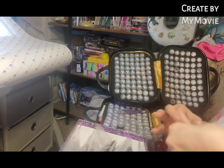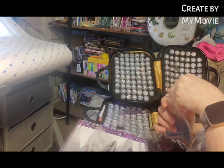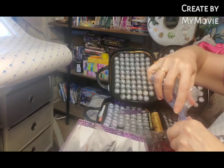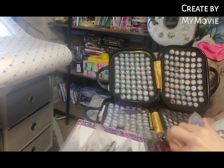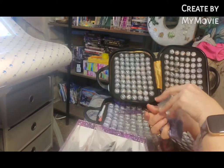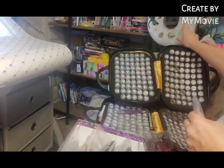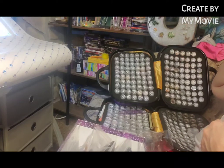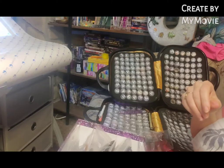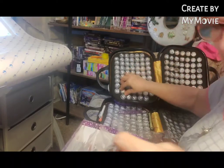I've got one, I don't know where it is, but there it is, thick thighs save lives. And then I have another one that's a crystal ball, and it says badass woman. I don't know where I put that one, I can't find it anywhere. And then I got a couple of diamond dragonflies. I got those off of Drill Frenzy. This was a brooch that was my mom's. And then I bought a couple of little brooches off of Hobby Lobby, and just popped the pins off the back and made them into cover minders.